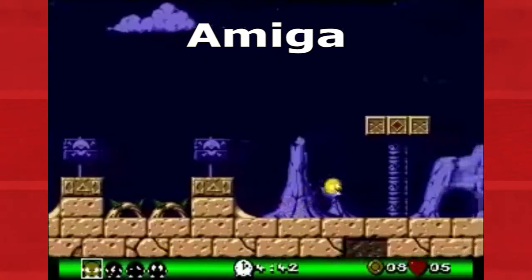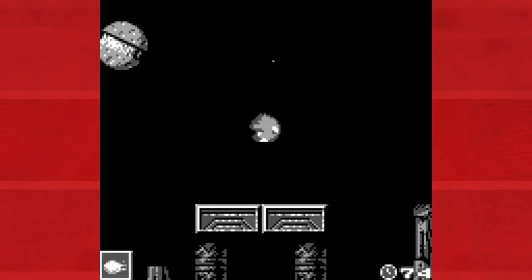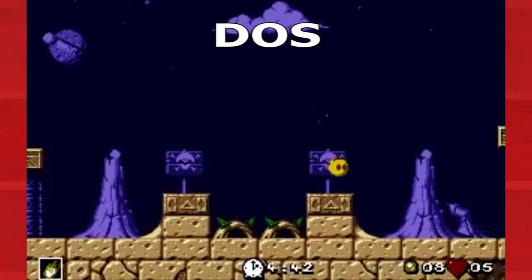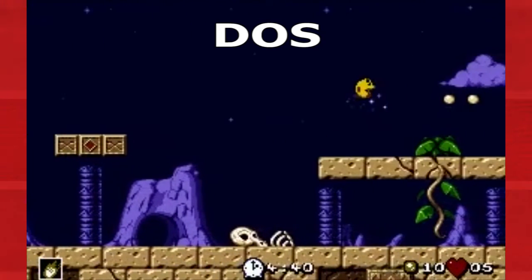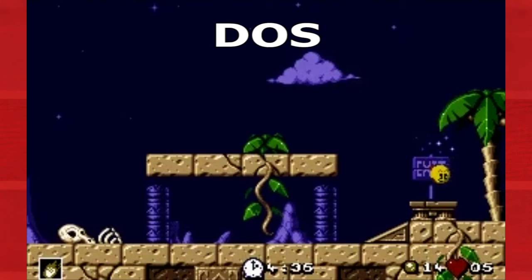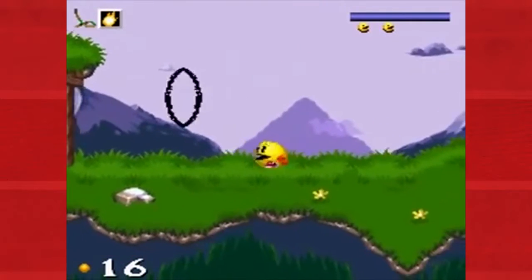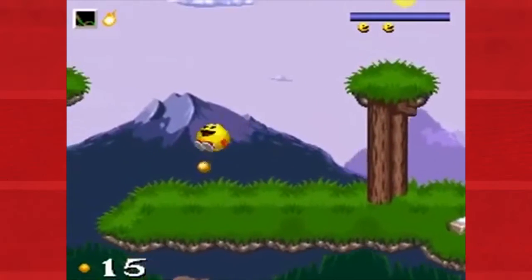Now, interestingly enough, Packin Time was also released on the Game Boy and on DOS itself, and the DOS version of the game and the Game Boy version are basically ports of the original Amiga Fury of the Furries game, while the Super Nintendo Packin Time is the sequel.